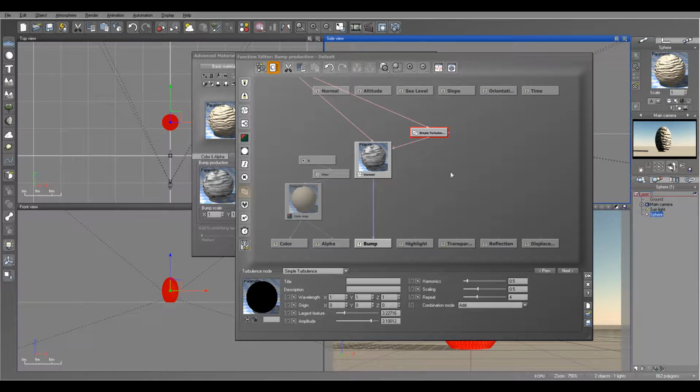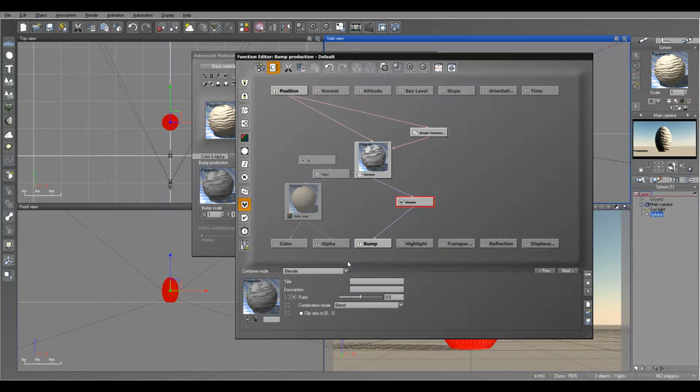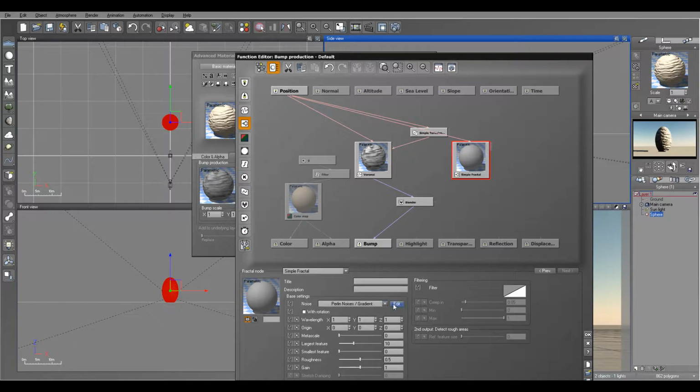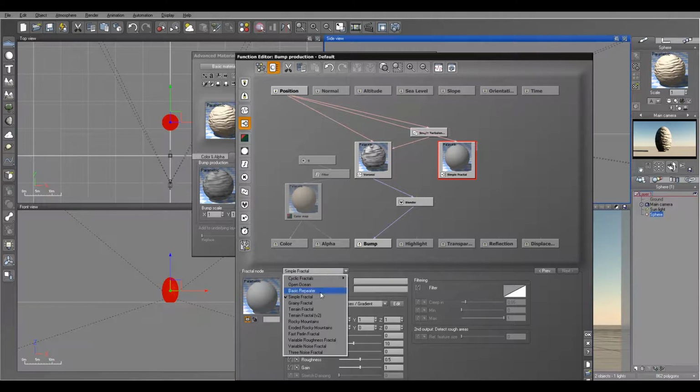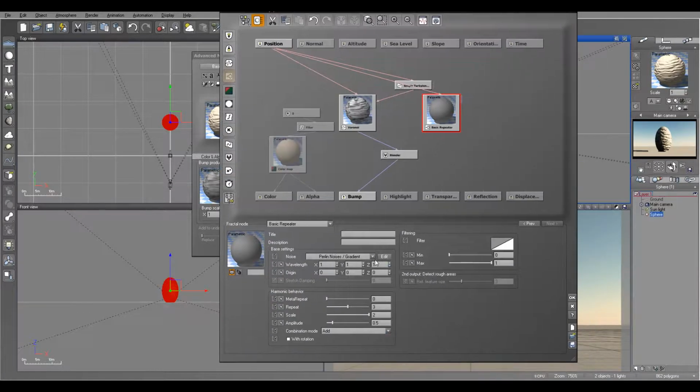Next, we can add a little bit more detail to this by combining. And the nice thing about the blender and combining is what type of combination mode we will have. So let's create maybe some simple fractal. Okay, and right here we can go to basic repeater. In the basic repeater we'll select the same thing again. If we select Voronoi, we'll repeat 3 times.